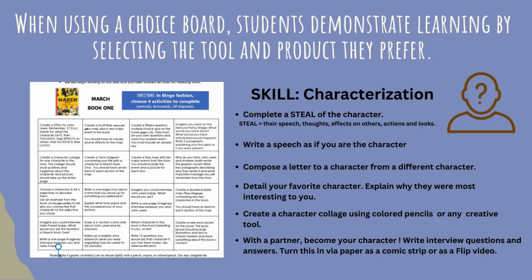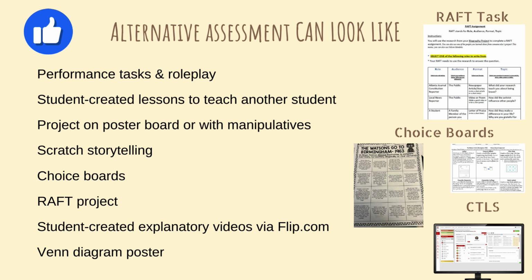One student may choose to create a still of the character. Another student may want to write a speech as the character. Another might prefer to write a letter. Then you have those students who may want to do a character collage using colored pencils or any other tool that's in our makerspace, or do a sketch online. Then you have a student who may want to partner with someone and become the character, write interview questions and answers, turn this in via paper, or make it a comic strip, or do a Flip video. All of these different opportunities will show the teacher if they've mastered the skill, and the skill is the same skill, characterization.